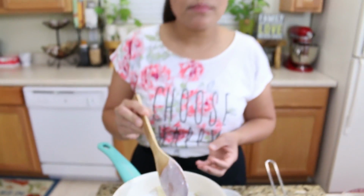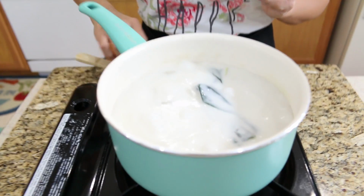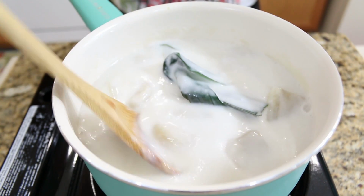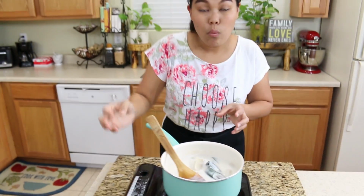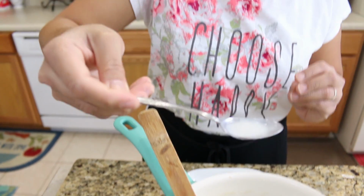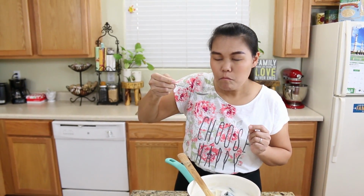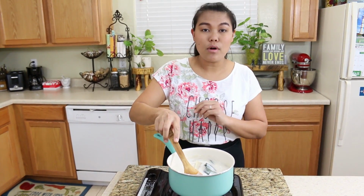Okay, and just allow them to cook until they get a little boil, and we come back and check. After we leave our banana to simmer about 15 minutes, now we come back and check. Look how good the banana and the coconut milk with pandan leaf are cooking all together. So now we can try. If you need it more salty or sweet, this is up to you. This is personal taste. You can add more sugar or add more salt. It's up to you. Really hot. Sweet and salty. It's already perfect for me, but for you it's up to you. You can add more salt or sugar.